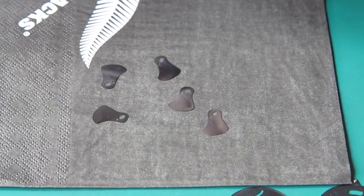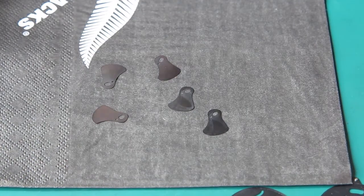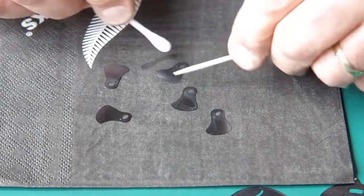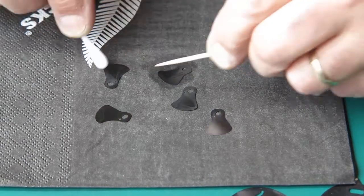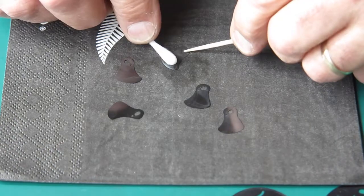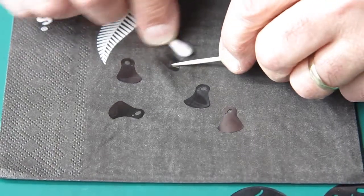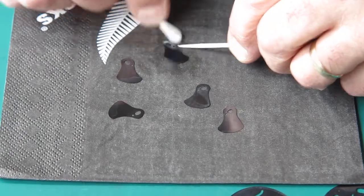I'll start cleaning these shutter blades first, I think. There's no special reason to start there, it's just here in front of me and it's convenient. Shutter blades are the component here we need to have the cleanest. That's the most sensitive to contaminants.